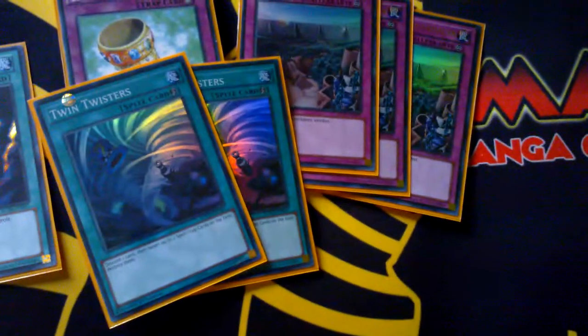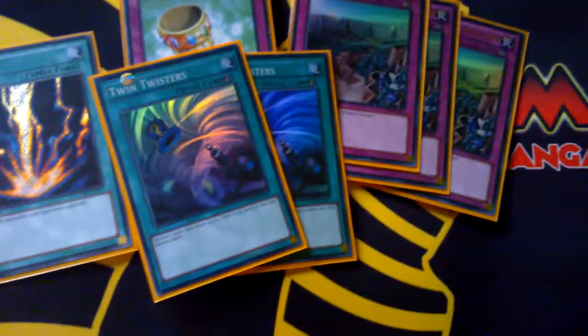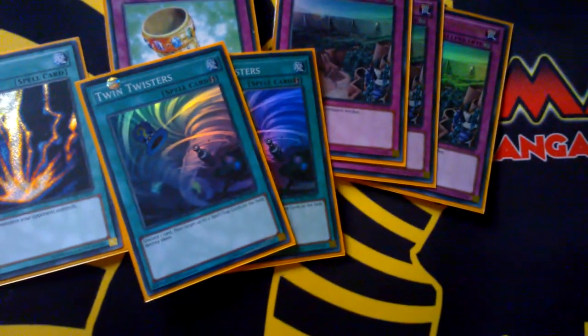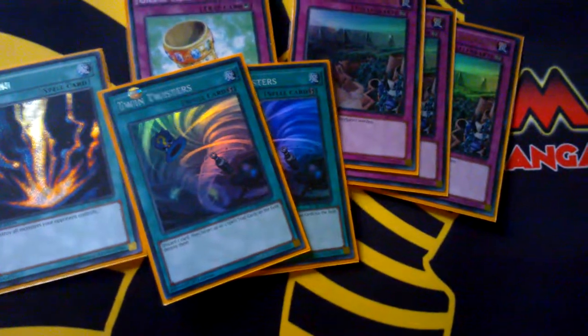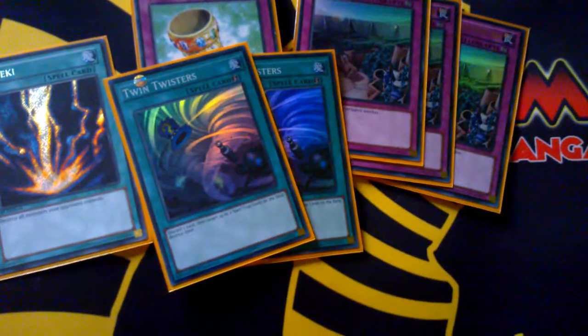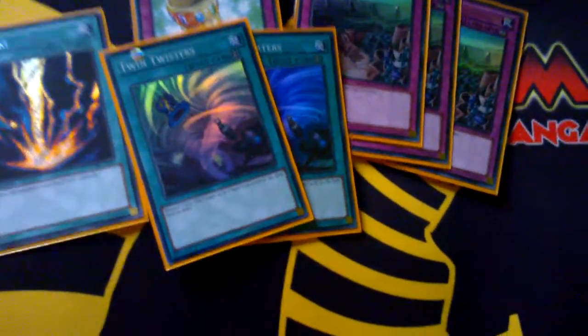Twin Twisters, again, is a perfect example, and Raigeki right here as well. Raigeki's awful against floating decks. It's awful, it's not a combo piece. It's only good against a handful of decks that make big boards that can be broken by Raigeki. I mean, so many decks are just immune to destruction or float through it anyways. So that's why it should be in the side. If you want an out to Dark Claw, have it in the side.